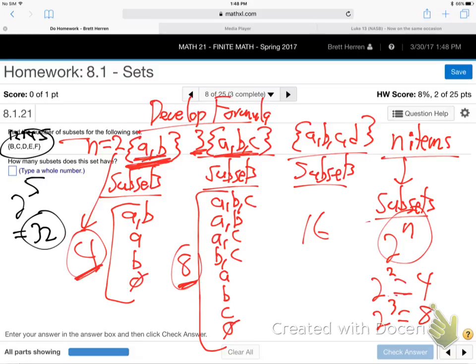So it's just about how many there are. We don't care what they are. 5 items, 32 different subsets. That's amazing, isn't it? There's 32 different sub-collections out of 5 items. But there's all the ways to pick 5 and 4 and 3 and 2, 1, and nobody. All right. Got all that down? Is that okay? So it's just 2 to the n power.